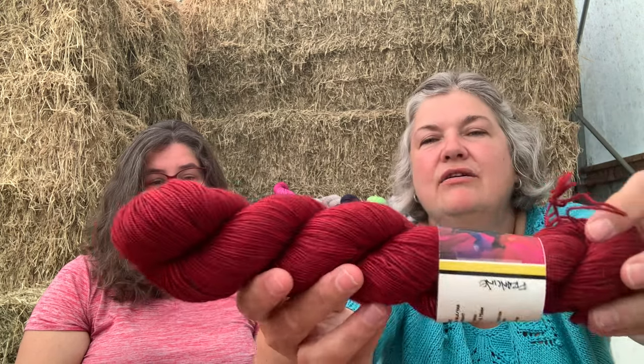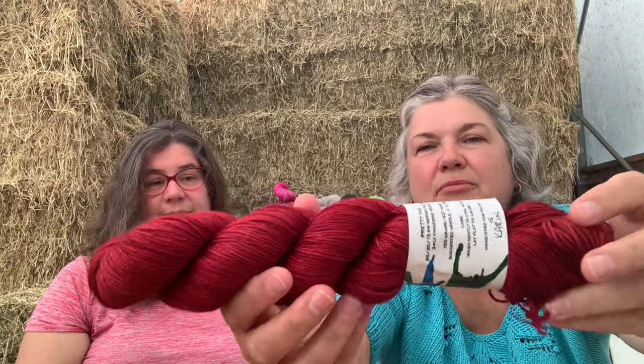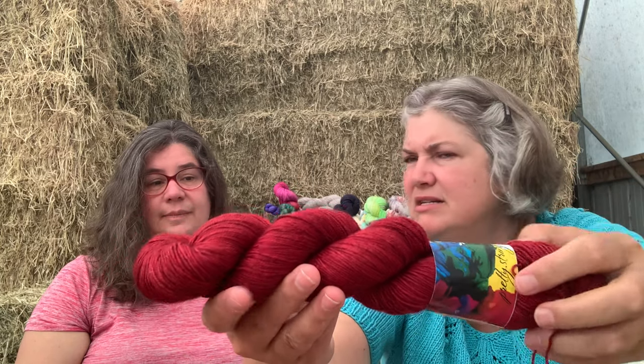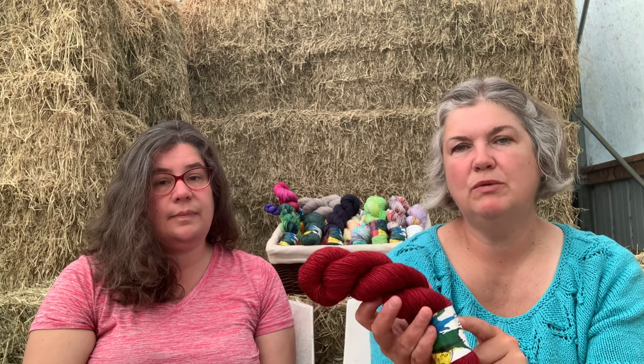And then we're going to show again the other color. Ooh, there's a piece of hay. Another color of the Pretty Yak. Again, absolutely beautiful. I think I knit two pairs of socks in this stuff. It was just gorgeous. Yeah, we did the Lady Cordelia with that one. It's 65% superwash merino, 15% silk, and the rest is yak. Gorgeous. So that's what we have for the showcase in our shop.